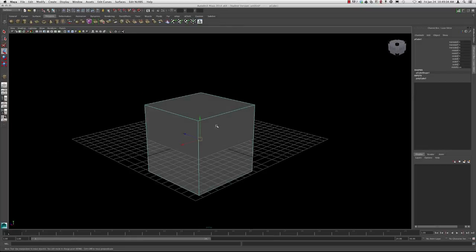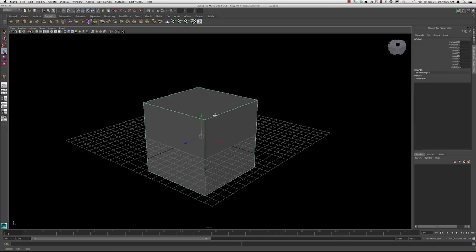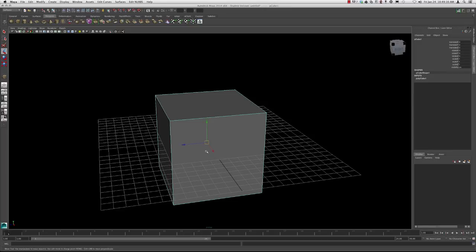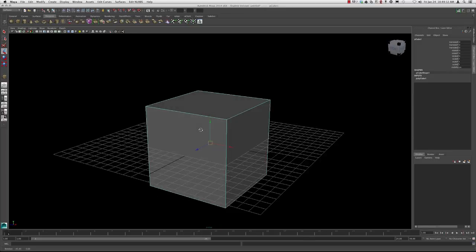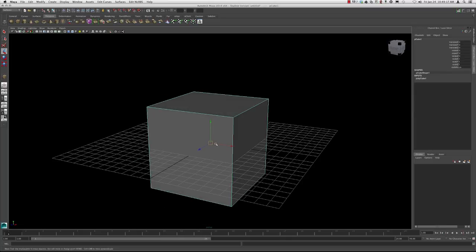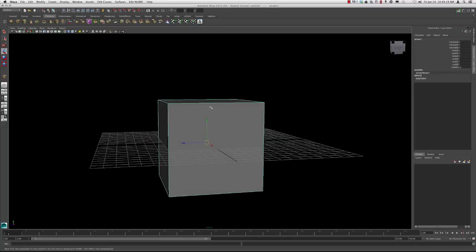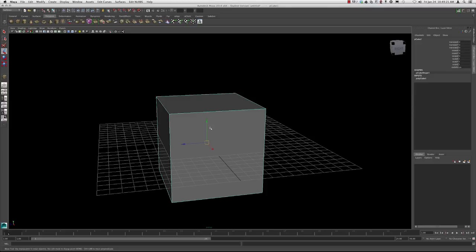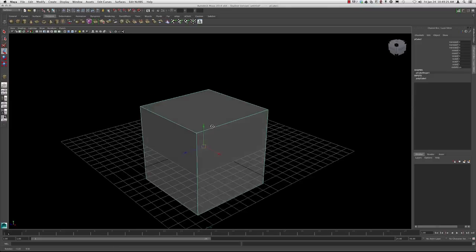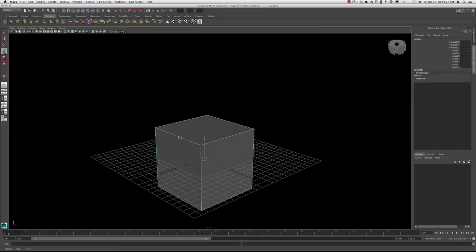So once we have the move tool selected, you can see that it's displaying 3 axes that are based on your coordinate system. So you have, on the blue side, the Z, the X, and the Y. Unless, of course, you have the Z up, in which case the Z would be up, and then you'd have your X and Y. So how do we go about translating this object?